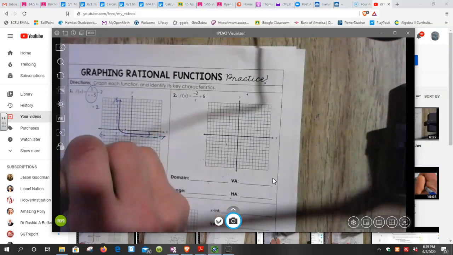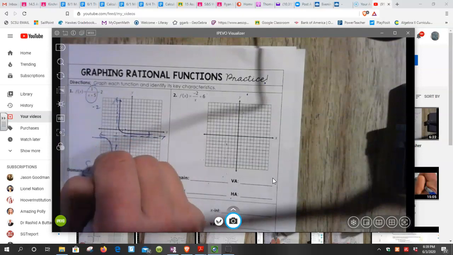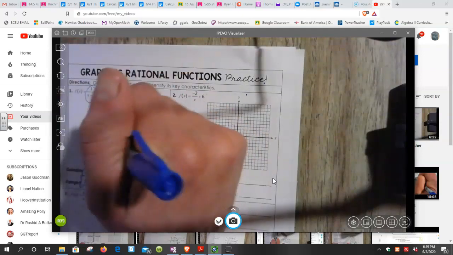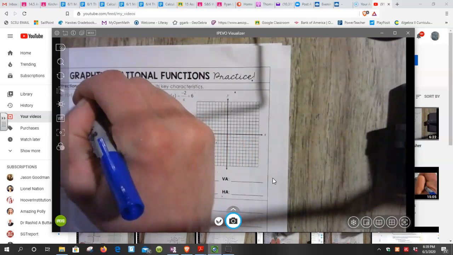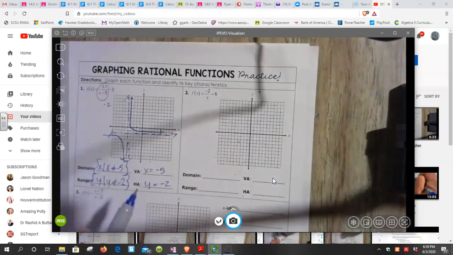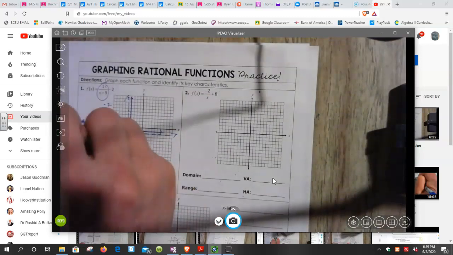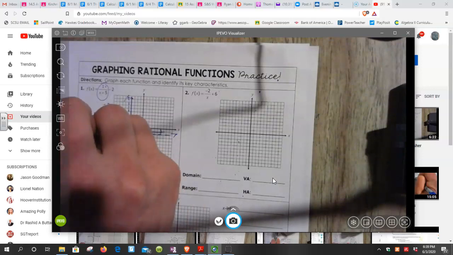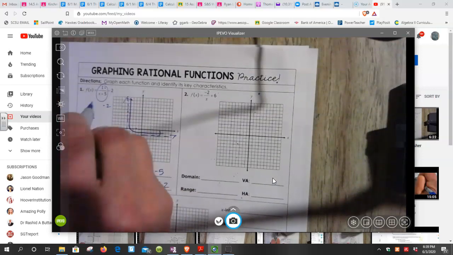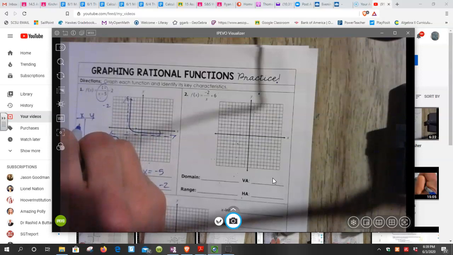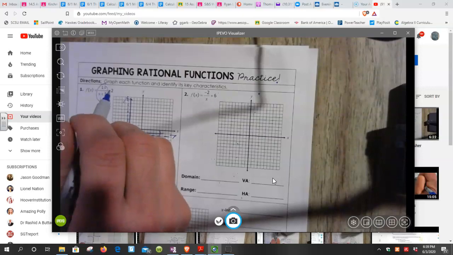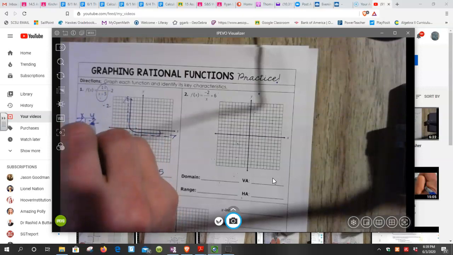So our graph's going to look like this. Now how would you know that? Well, you know it's first and third. You know it's these quadrants because it's not flipped because A is positive. So you'd make a little table of x and y's. And I'd put something around 5, let's say -6. That'd be -1 minus 2, -3, so -6, -3.